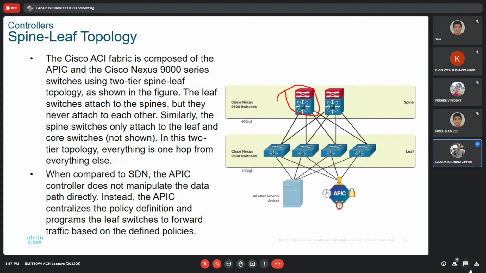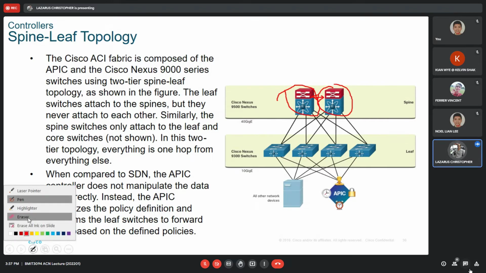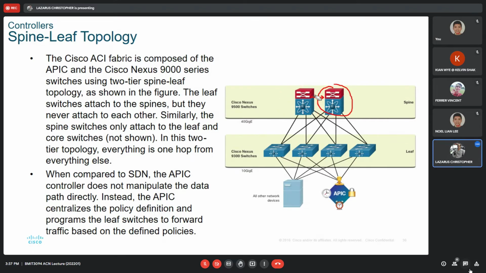In here, they are attached to the next layer, but they're not attached to each other. Can you see that? So indirectly they're attached to each other, but they're not directly attached to each other. Now you can see the same situation at this layer.